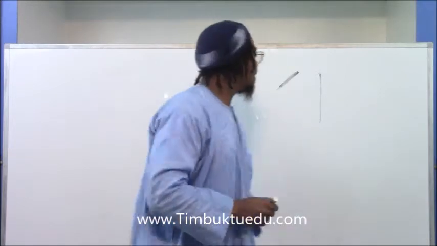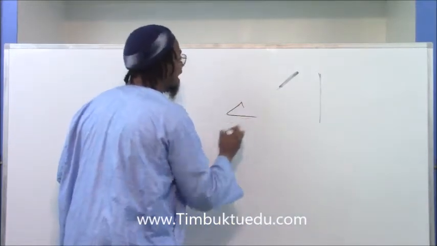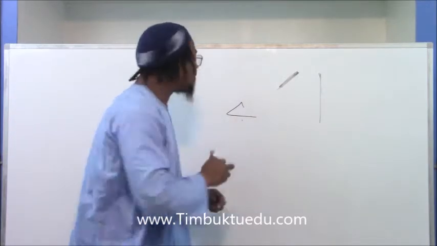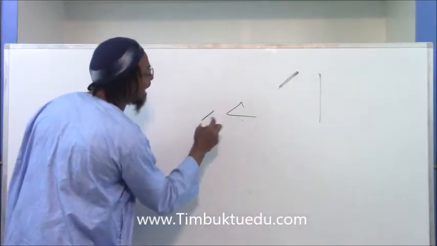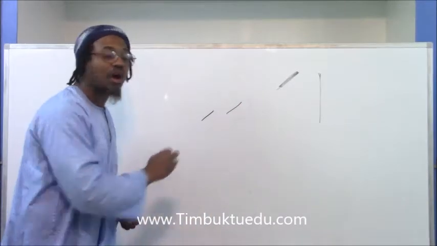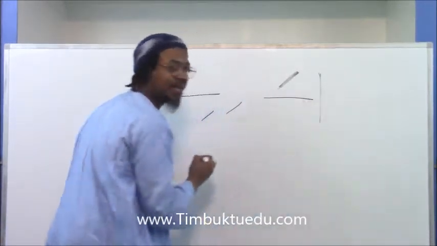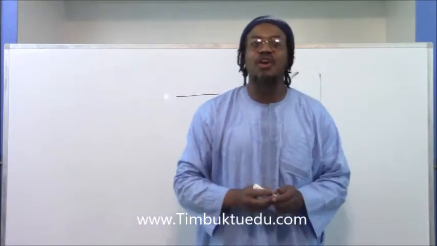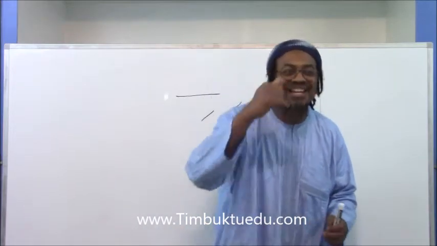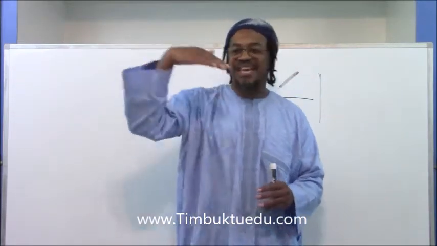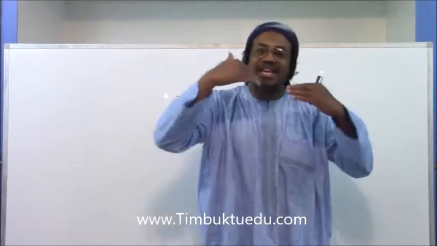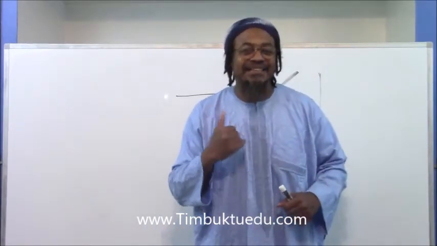Then there was the kasrah, or the ya. It originally was a ya under the letter, but over time the ya became an angle. So we started erasing all this and it just became the angle under the line. He said, when I go e, write a line under. They call it kasrah because it breaks the line. Say that, kasrah. E. You see? A, e, a, e.